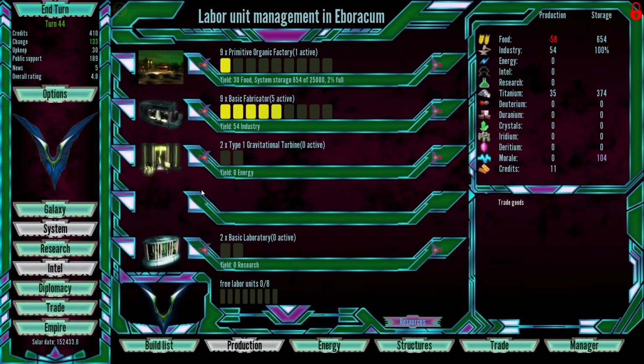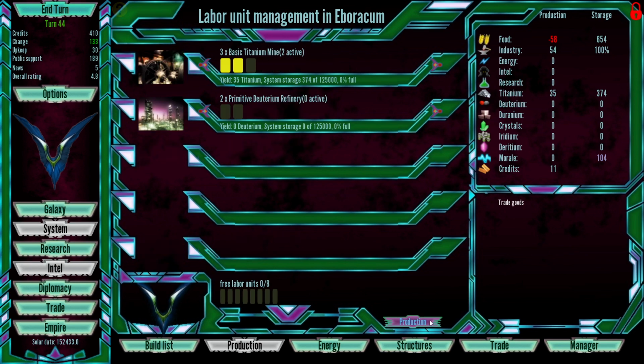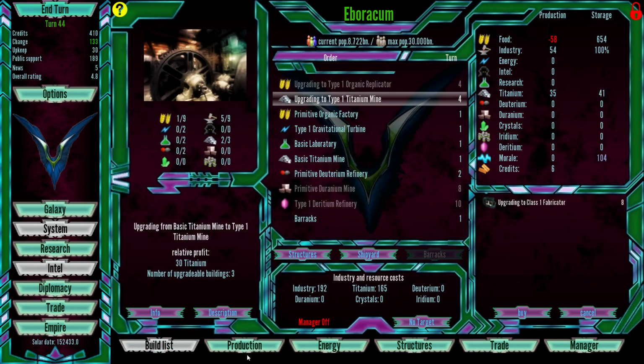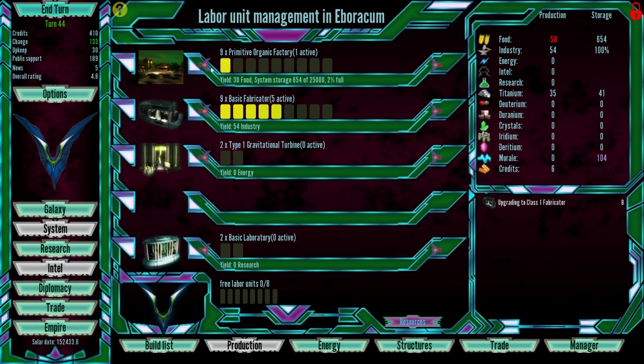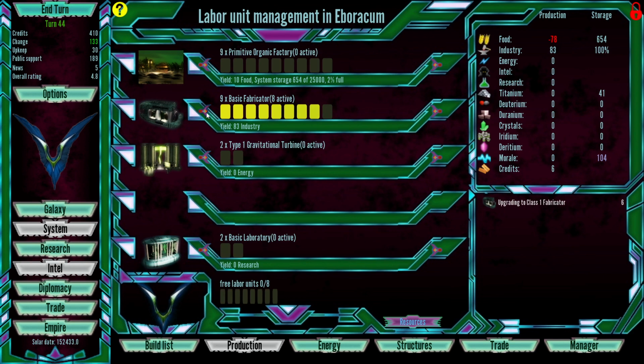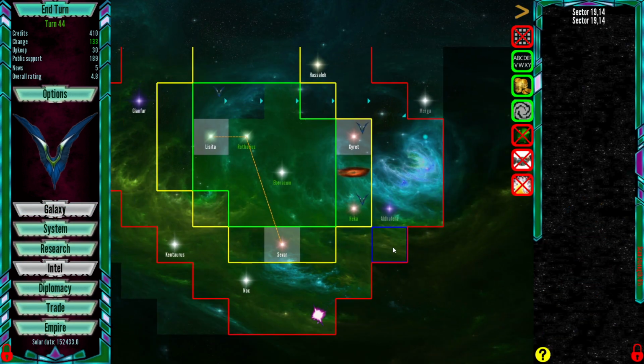Okay, so Borkum has finished his stuff right here. I'll note that Borkum, by the way, currently has all the basic structures I usually like to have in these systems: a few basic titanium mines, some basic fabricators, some organic factories. At this point, we're just gonna upgrade Borkum here, I think, a little bit. So let's do that. And I just want to get this done as fast as possible for the most part. We'll do it like that for now. I won't watch this guy for his morale because his morale might be affecting how much he's building right now, but we'll see what's happening later on.